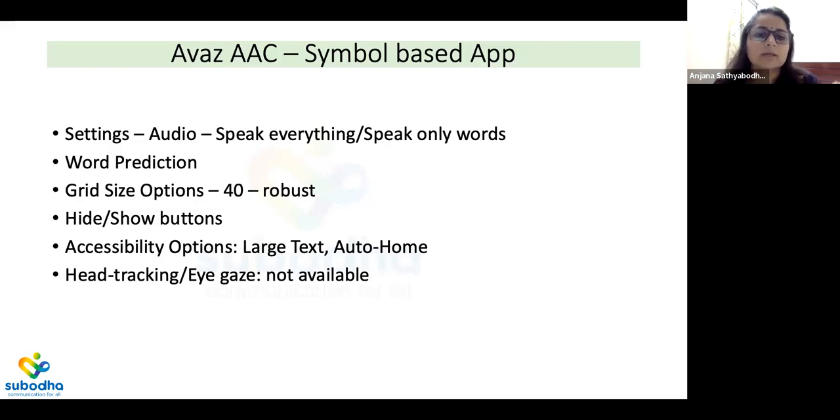There is word prediction under keyboard. Hide show buttons we saw. And in terms of accessibility, you can enlarge the text, or keep it medium, or small. Head tracking or eye gaze are not available within the app, but you can have an external device and an accessibility feature on the device will help you get these things done.